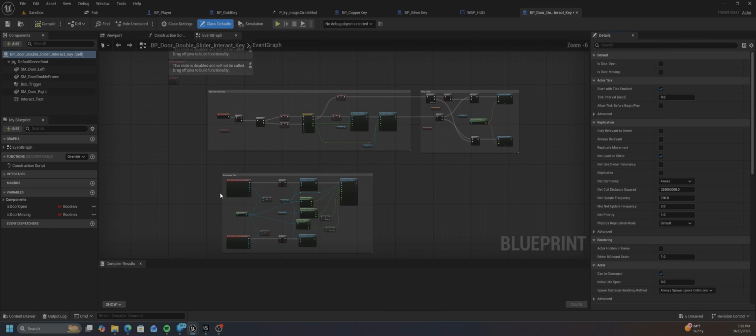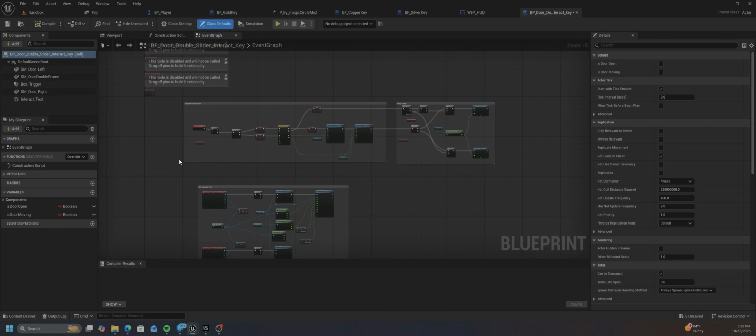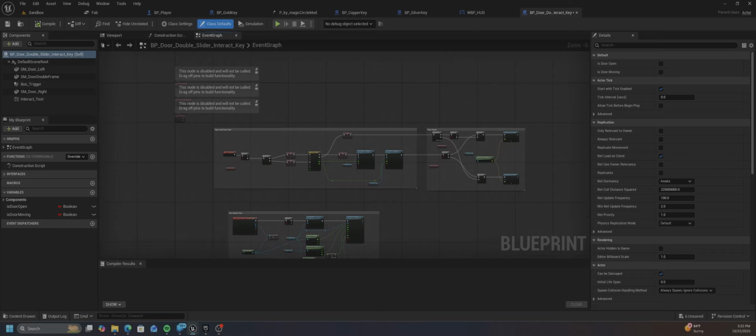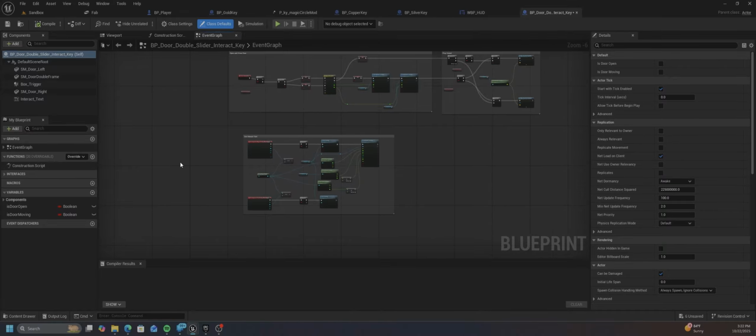All right, so if I double click and open it up, we've got our blueprint already set up so that we can interact, and we are going to use that, but we're going to make some changes there. But the very first thing we need to do is add in a few text boxes, because we're going to want to be able to pull those texts up, and we can actually do that here in a few minutes. We are going to need to do those.